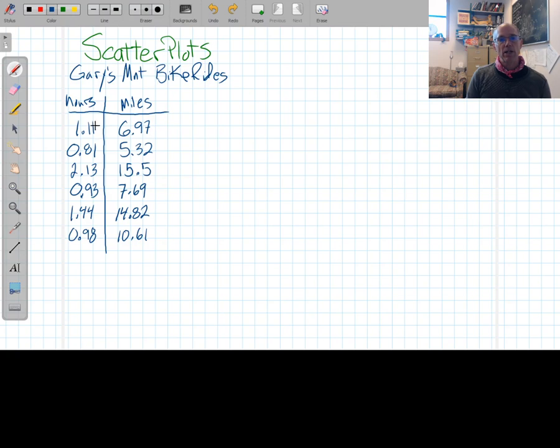A scatter plot is where I treat each of these as a point. This first column is going to be the x, if you remember that from your algebra classes, and the second column is what we call our y. So x is my time in hours, and y is my distance in miles. I want to plot each of these to the best of my ability. I'll do that by hand, and then I'll try it on a computer. See how it goes. First I need to set myself up a grid.